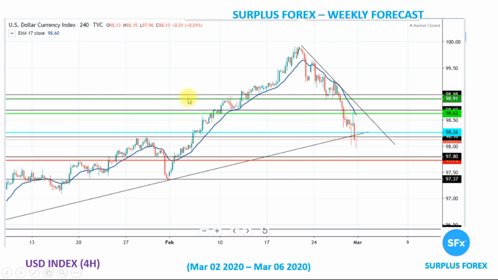As of now, we are sitting at 99.21, so I have put my entry point at 98.26, keeping right below the old resistance. I'm keeping my stop loss close to under 97.80, keeping first target at 98.62 and second target at 98.91. For US dollar index, I'm back on a bullish bias for the upcoming week.